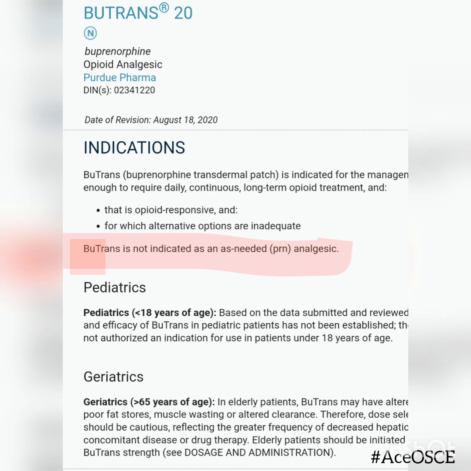However, in certain cases, I've actually seen that some references say that it's okay to be given as a PRN analgesic or something, just because it was based on a study. So depending on what sort of reference you get, that is the answer you want to give, because that's what the OSCE assessors want to see. They want to see how you interacted with the doctor. They want to see what sort of questions you asked. They want to make sure how confident you are in answering your questions. So make sure that when you're reading out the answers to the doctor or to the patient, you're not just reading out line by line from the reference. Try to make the answer your own. Try to look at them and answer them.